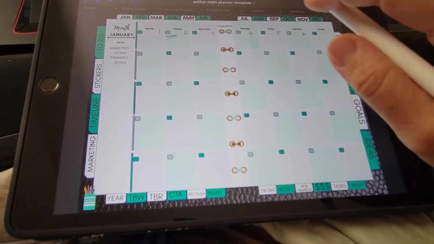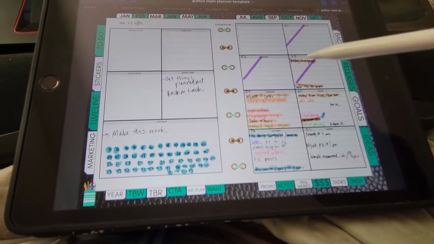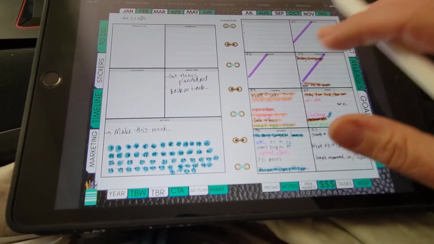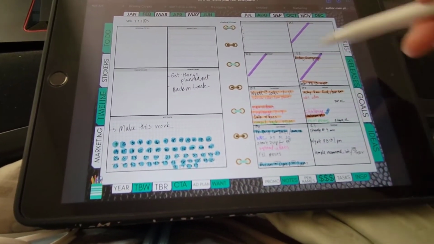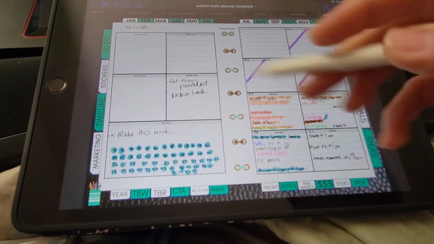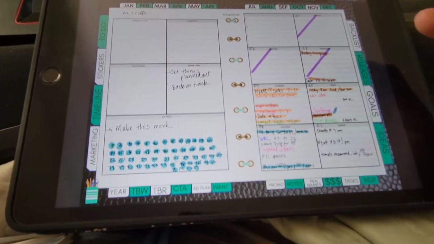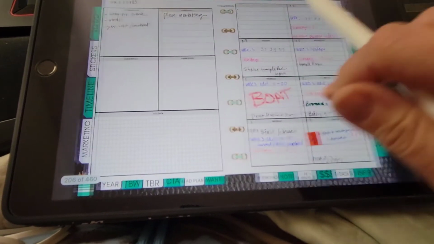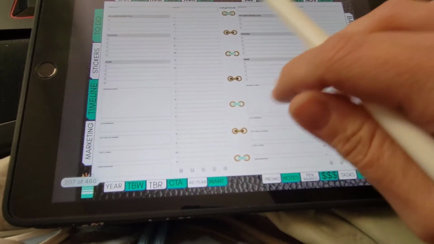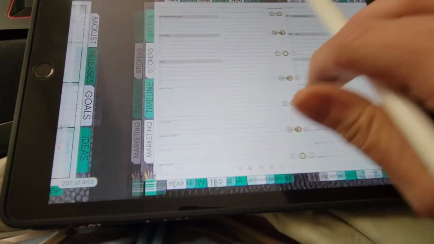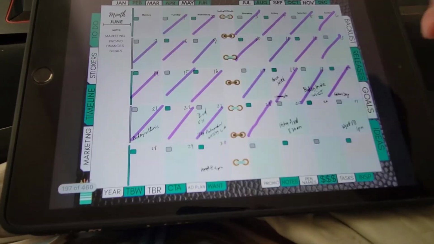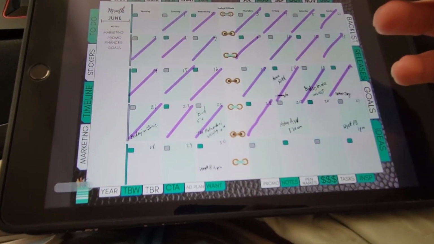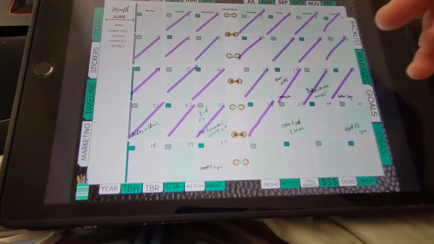So I'm going to give you a quick look at what that might look like for June. Okay, so this is what a June for me has been looking like for the week. This is because I started this in the middle of June using this actual planner because I was nervous. I didn't want to leave my paper planner. And now that I've done it, you can see I'm just marking things up. I haven't really gotten into the days yet, but you know what? I'm not lugging around a whole bunch of paper, so I don't really care that I'm not using the daily. I don't feel like I'm wasting anything.